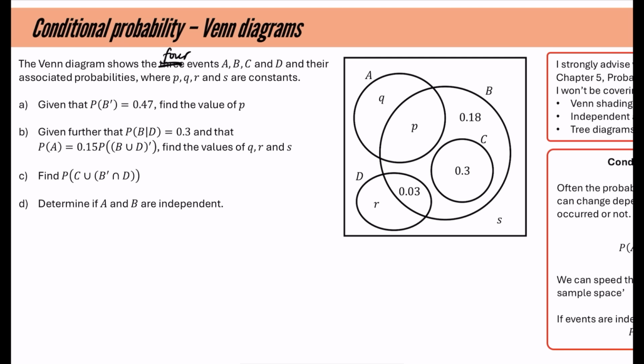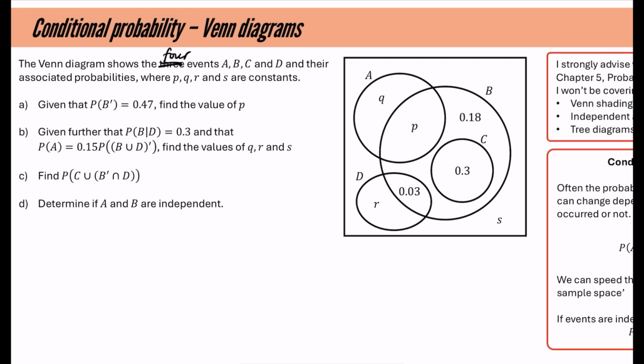They could also ask you some stuff about mutually exclusive events. If you were to pick a pair of mutually exclusive events, you could pick A and C because they don't overlap, C and D because they don't overlap, or A and D because they don't overlap. But if you picked anything with B, B is related to all of them because it has some overlap with A, C, and D. But it didn't ask us that. That's something that maybe it could do though.